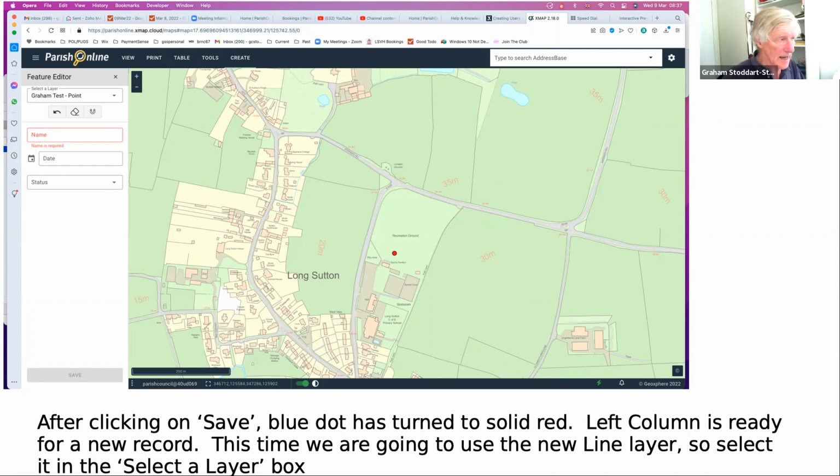And to get to that layer, if you go to the top left of your column where it says feature editor, it says select a layer. If you click on the mini arrow, you should be able to select your Robert test line layer. And then go ahead and just add a line from the point. Do a sort of a wandering mouse, if you like, anywhere around the area to end up eventually back at the pavilion. And when you finish, double click and then save it.